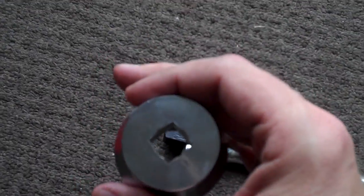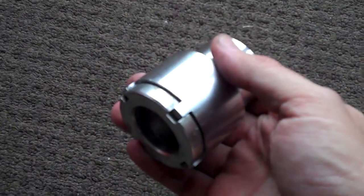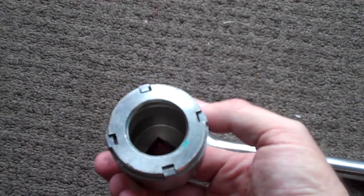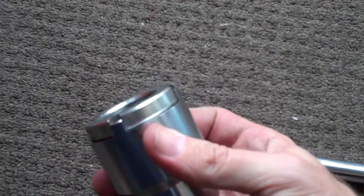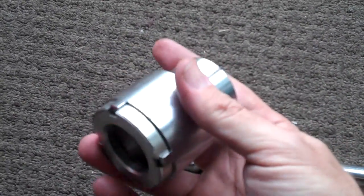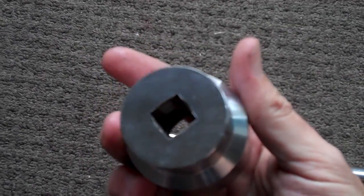This is the stem nut tool from the Honda Goldwing. I sat down and cross-referenced and checked out the size and dimensions — it fits the Kawasaki Ninja 300 and the Ninja 250 beautifully. I'll put a link up to these; you can buy them off eBay and get them out of the UK.